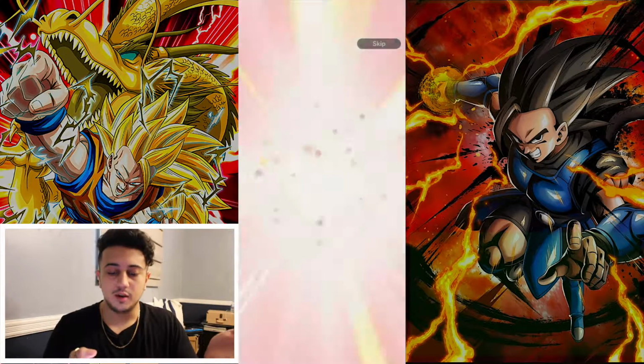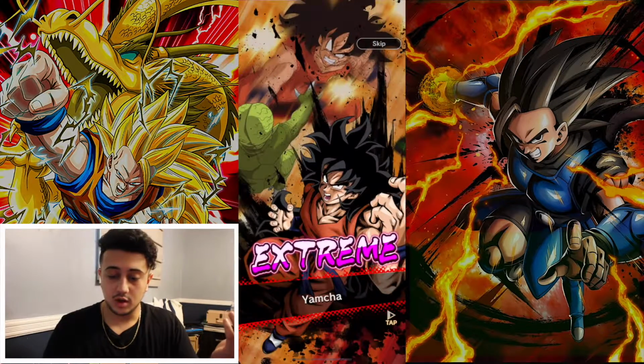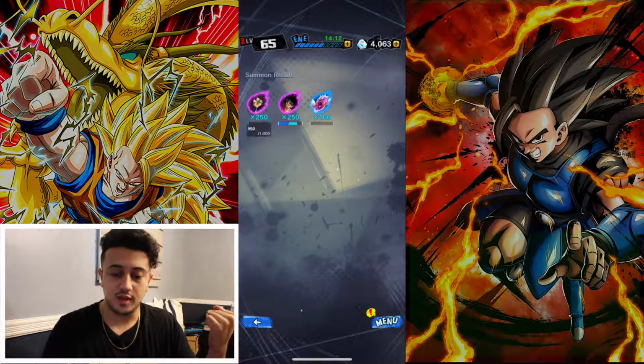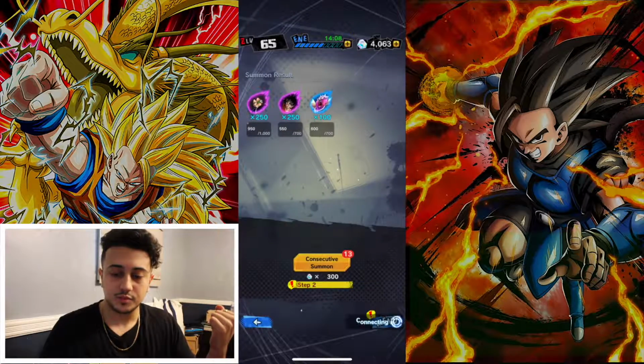And yeah, this is the first summon. I don't really expect much out of this. Extreme Raditz is actually not bad. Two extremes is really good. Yamcha's whatever. And then a hero. Okay, Extreme Raditz is not bad though. I think he gets a... No, close. 950. Close. Alright, we'll go to step 2.